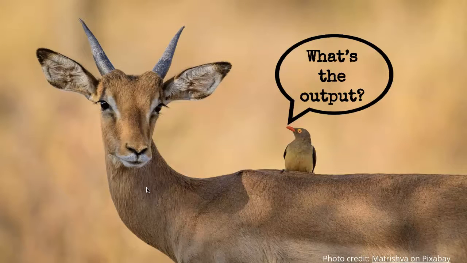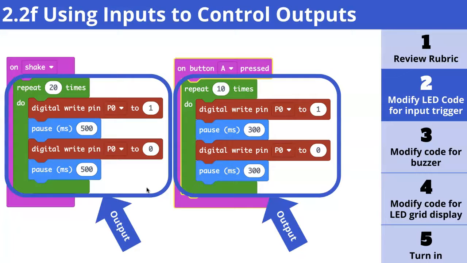And if you're curious what the output is, obviously that is the light. That's the code right there that we are causing the light to turn on and to turn off. And remember, you need to have that repeat block, because if you don't repeat, it's only going to happen 1 time. Before, when it was in the forever loop, you'd see it a lot because it would just keep going on and off, on and off, on and off. This isn't going to go on and off unless you have it repeat a certain amount of time. So use the loop from the loop drawer.